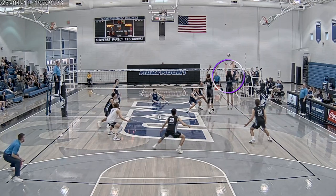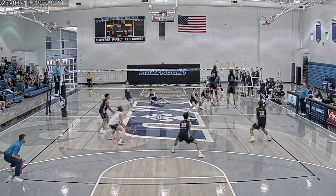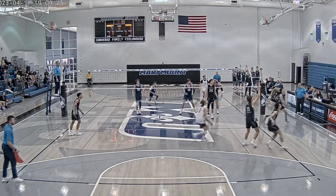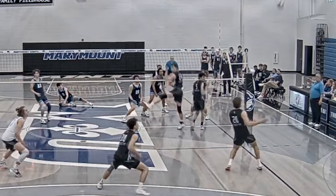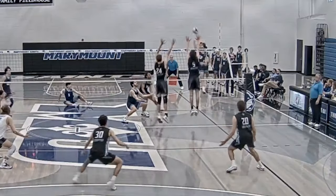Here's another clip really explaining why we want to be separate with our hands — not necessarily jabbing, but being open with independent hands. Look at this ball here. Diego, our right side, gives up a little bit too much line. The ball comes firing at him, and all he does is a little independent movement, gets a positive touch. Diego brings this ball back and Will puts it over. That is huge — that's a second chance point right there.